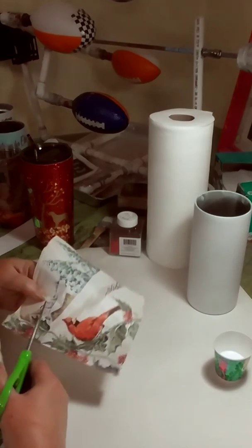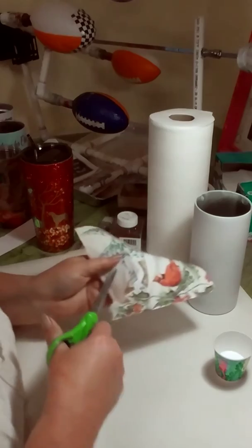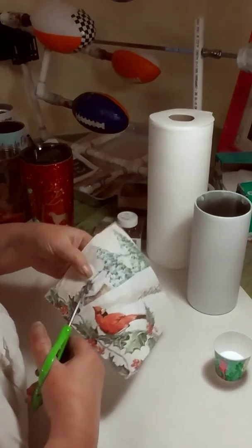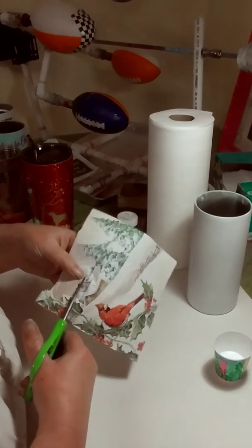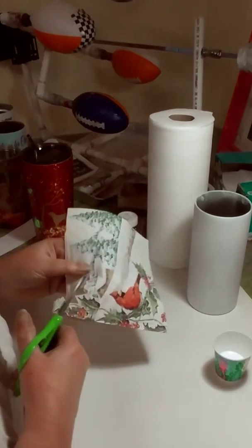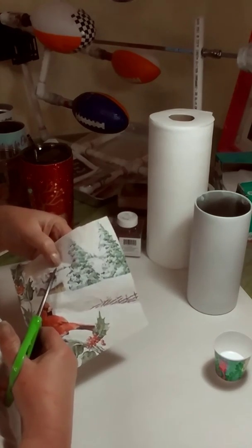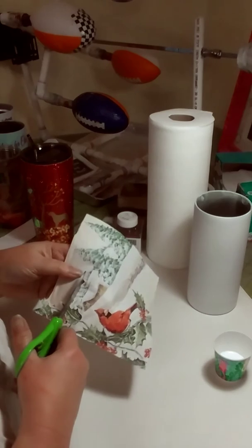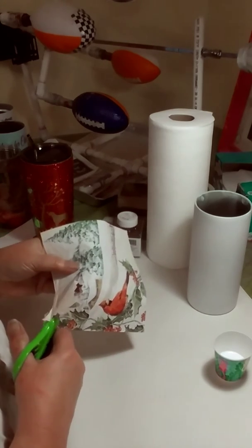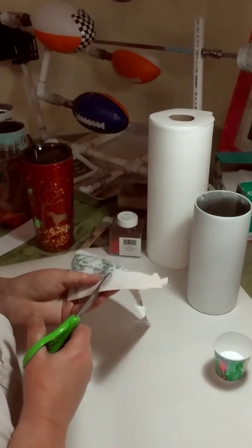I'm going to just go down a little bit there. Like I said, the least amount of this napkin that you can leave on here and still not have this all be too delicate, the better it is. I've seen them where they just kind of cut around it and Mod Podge it on there, and then you get a kind of, I think it's a not real attractive brown spot all around it.